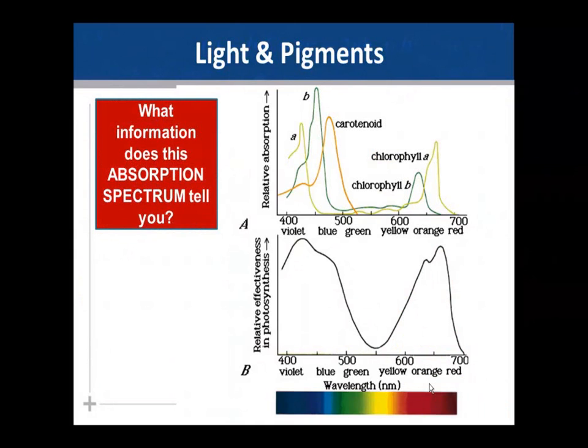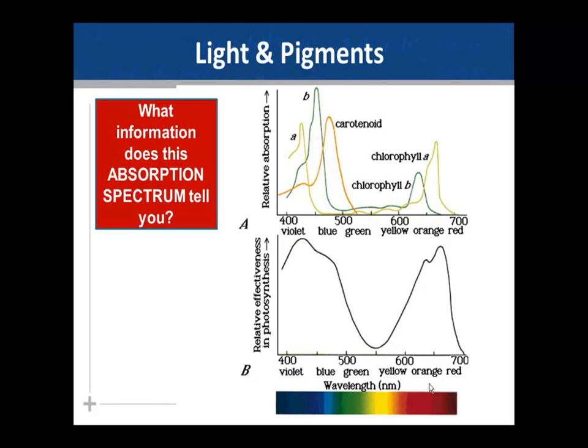So again, taking a look at graphs is really key in terms of AP Biology, and being able to take a minute and look at them and try to figure out the information that they are telling you. So up here on the top, we see an absorption spectrum, very similar to the one I just showed you. Okay, so what information does this tell you? Well, it's telling you the wavelengths of light that are best absorbed by each type of pigment. Okay, so the relative absorption of each wavelength of light, which corresponds to the color of light.